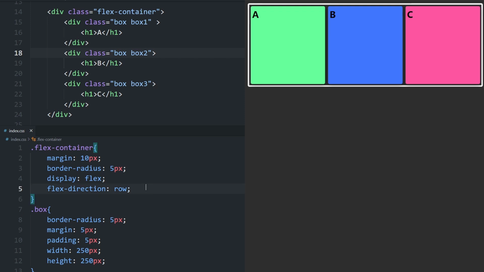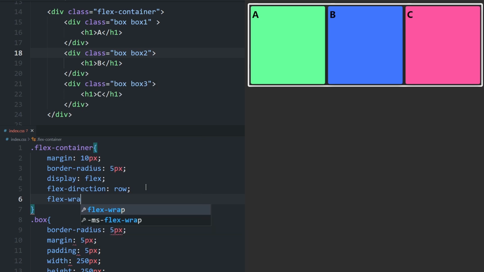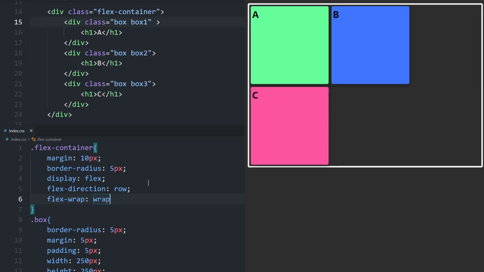There's also another property which is called flex wrap, which by default is set on no wrap. So let's change it to wrap and see what it does. No wrap basically causes your items to shrink if they are taller than the flex container itself. And if you use wrap, then they won't shrink and they will overflow if they don't fit inside the container, just like we see here. Okay, I will get rid of the width now because I want to show you something.